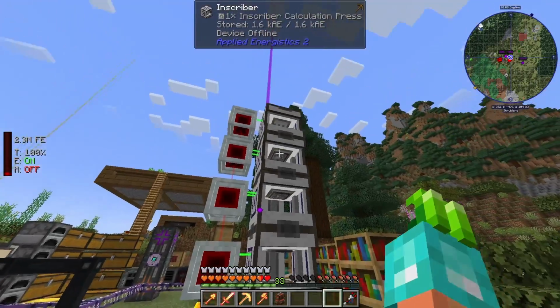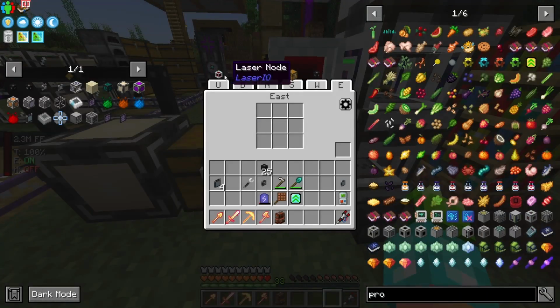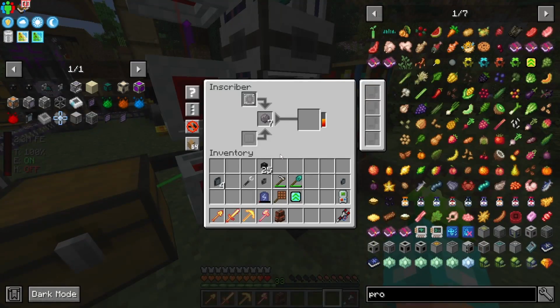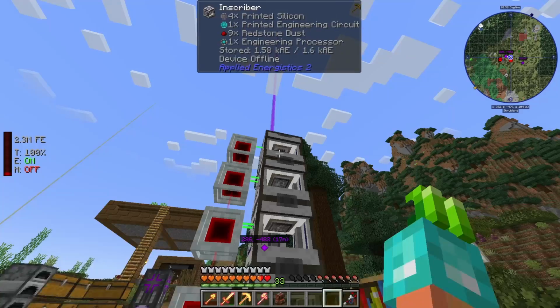Should get some silicon processing in the bottom, and then, oh, it's still moving items. This is very slow. I wonder if we can get some upgrades on these laser nodes to make them work a little faster. But yeah, this is working. The diamonds should go into the middle one here, and all the redstone should go at the top, and then we get the processor back.